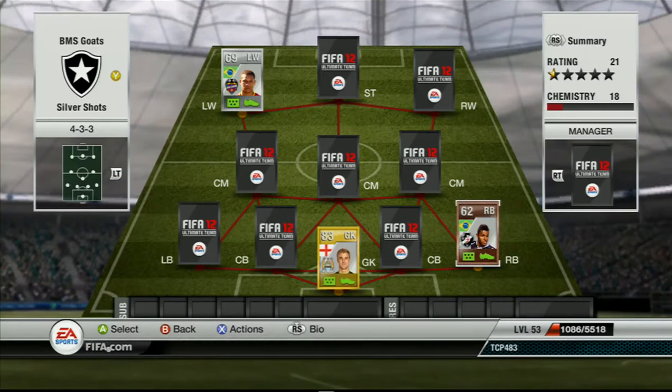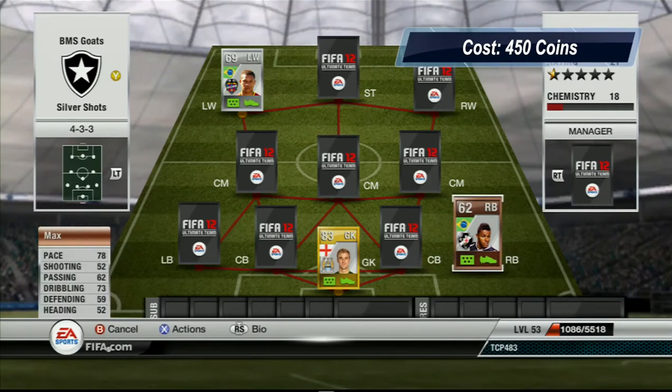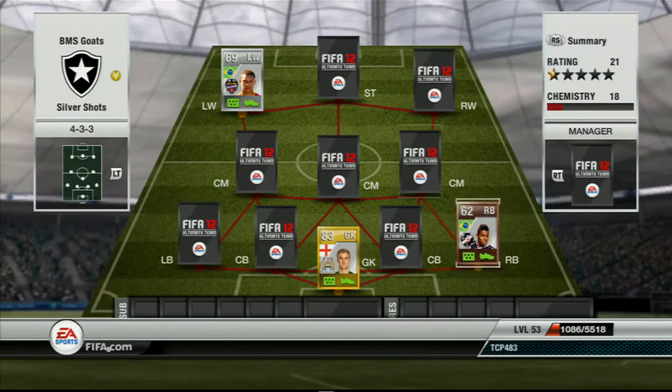And in this episode, we have the bronze player as Max. He is a right back from Vasco da Gama. He has got 78 pace, 52 shooting, 62 passing, 73 dribbling, 59 defending, and 52 heading. He's actually a very good right back, especially if you're bronze. He feels about 85 pace, very, very solid right back. Glad that one was chosen.